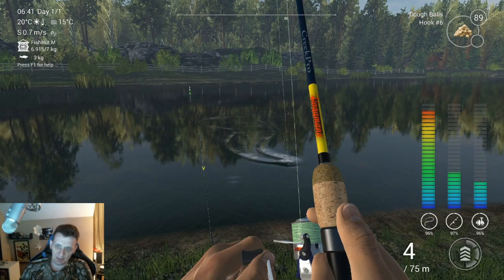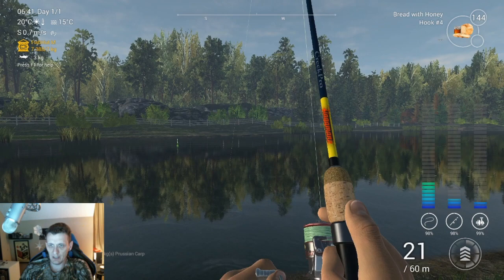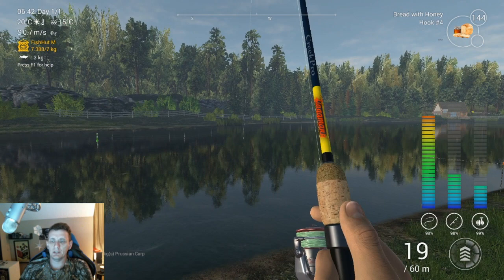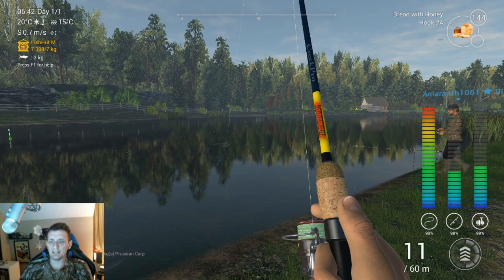Is that a silver? Oh, it's a Prussian. All right, let's see if there's a fish on here. So we're just getting this fish for XP, unless it's a money fish, then we might have to delete something else to make room. I wonder if Amar has a bigger net than us now. He's higher level, so he might have gotten a better net.